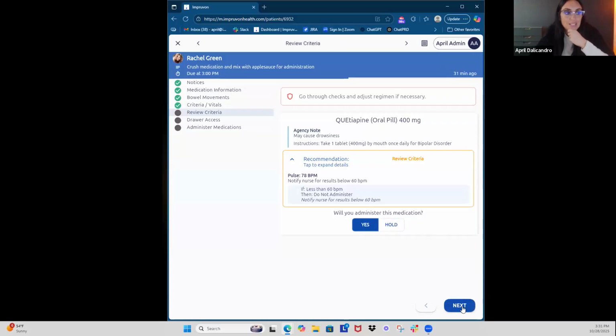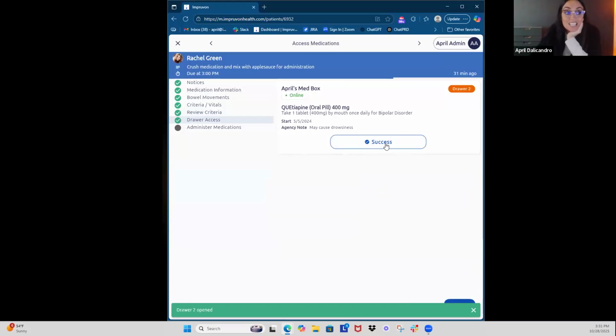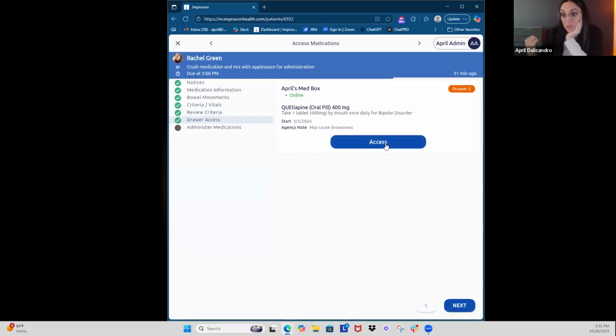I'm going to select yes to continue on with our MedPass. This is where the medicine box opens. When I select access, that is the key that opens up my medication box. Only the correct medication or box will open up where the medicine is living. I will pull this out for you just so you can see what a typical drawer looks like. Typically, we're storing those medicine packs side by side in the drawer. Really not wanting to pull it out every time, but just to show you.